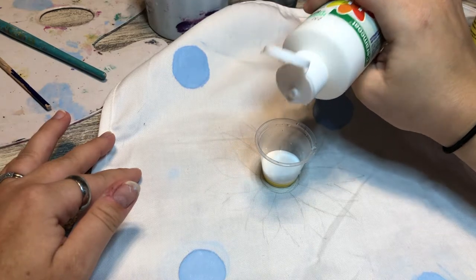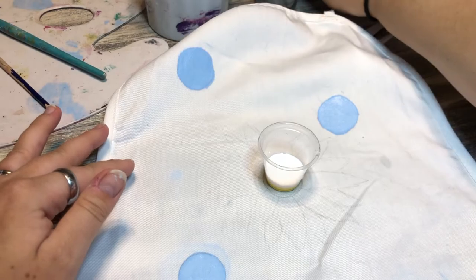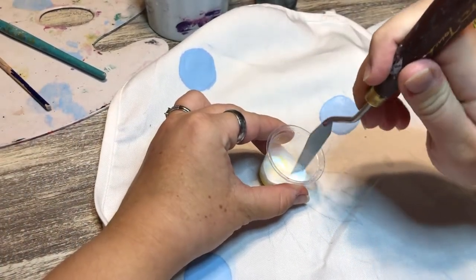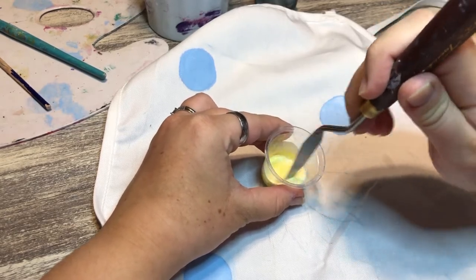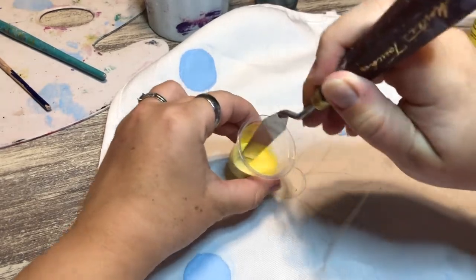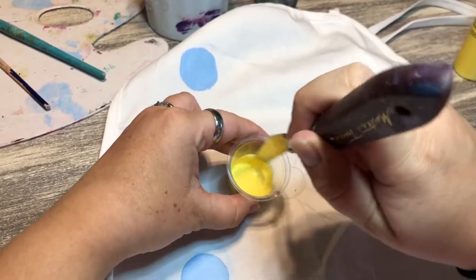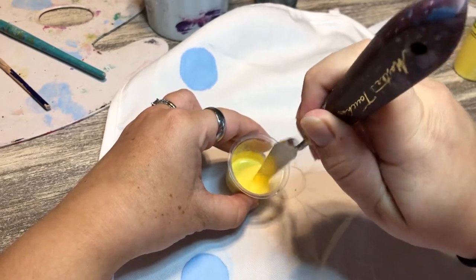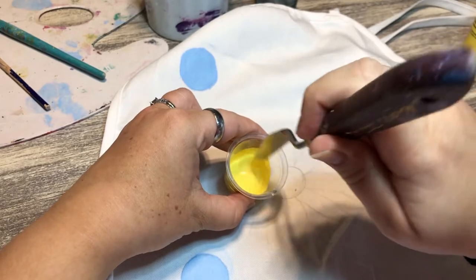And I've used it before, and I feel like it works really well. I used it on my shoes, so I will leave a video to that if you want to see me paint my shoes. They are so freaking adorable. Oh my gosh, I love my shoes. I definitely want to do that again. And I think I'll do a slip-on shoe instead of one with ties, because that didn't work out well.